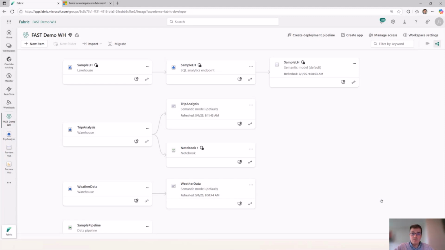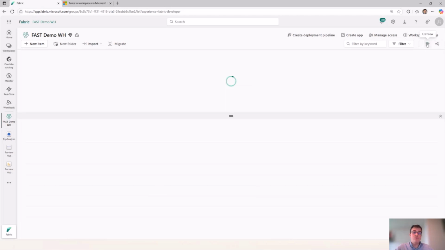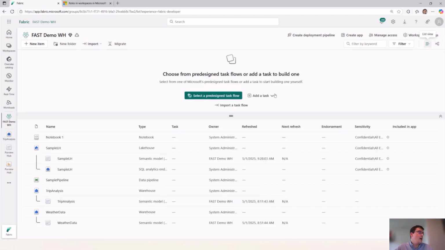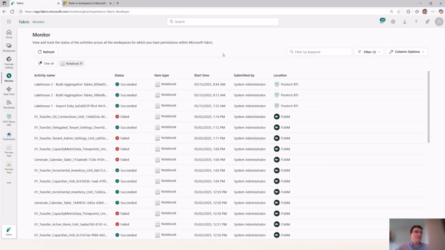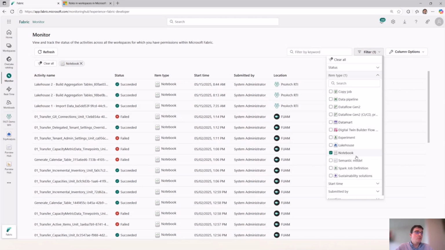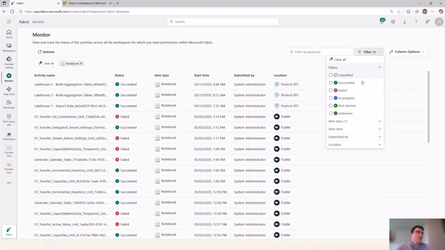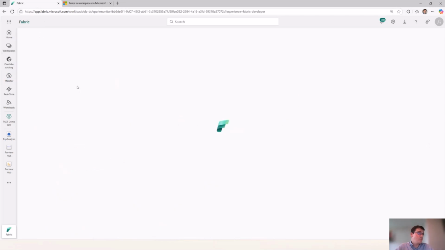So this is this. Let's start looking a bit more into the specific hubs that you have for monitoring and for insights. And let's begin with the monitoring hub. As a reminder, this is the hub that you use to double check what has been running and has it run correctly or not. And you can run some filters here. In this case, I'm interested in notebooks. You could also look into the status. Do I want notebooks that succeeded, that failed? So let's take a look into one of these notebooks that I've run most recently.